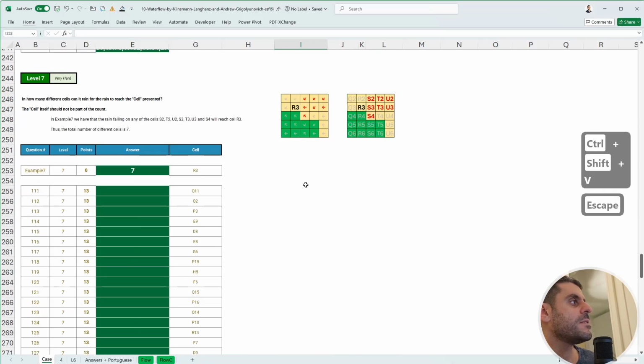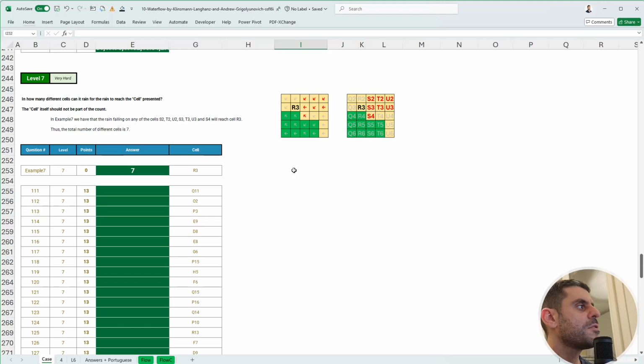In how many different cells can it rain for the rain to reach the cell presented? The cell itself should not be part of the count. In example 7 we have the rain falling on any of the cells, and S4 will reach R3. Thus the number of different cells is 7.